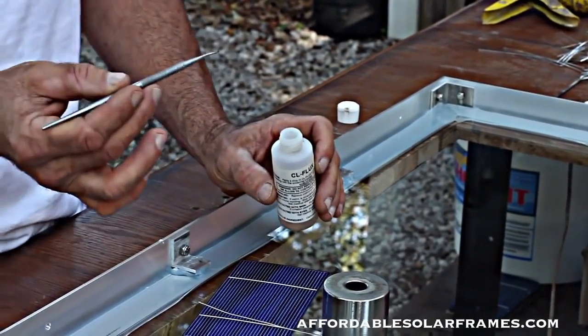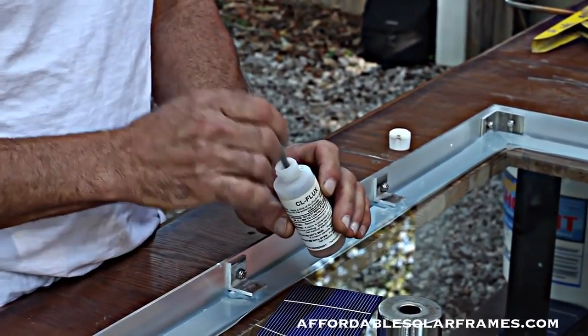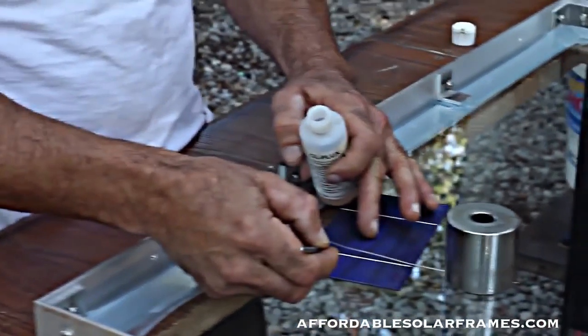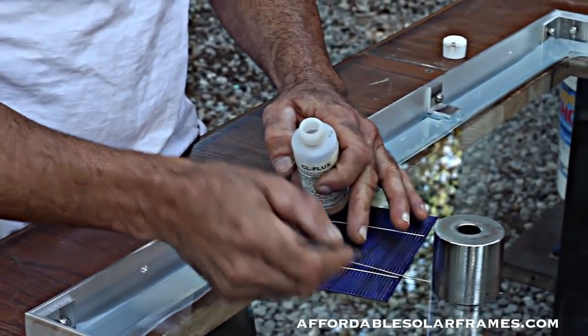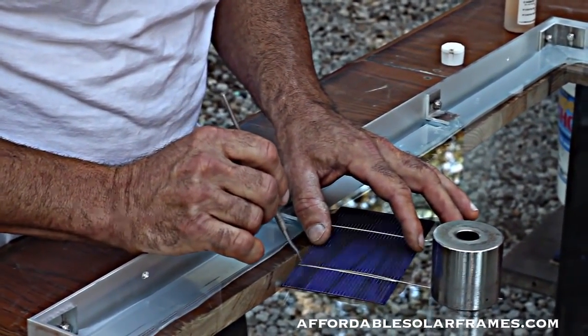I've got this little tool I made. It's a little dentist tool. I bent it to look like so. It comes real handy. I just dip it in there, and there's a drop hanging on it, and you just run it down that tabbing wire. It will discolor the cell a little bit, but it wipes right off. And we'll line it up at the bottom here so we get the length right.